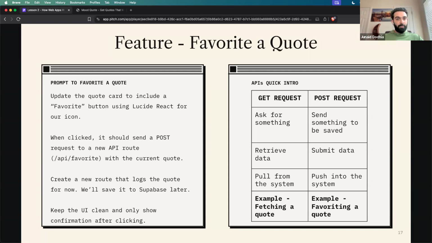So if you're pulling something from the system, it's a GET request. But if you're updating the system for it to remember what needs to be done for future requests, it's a POST request. So simply said, one is to retrieve data and one is to send data.